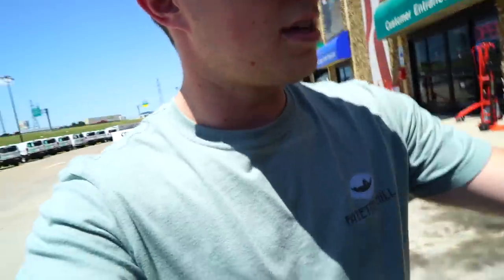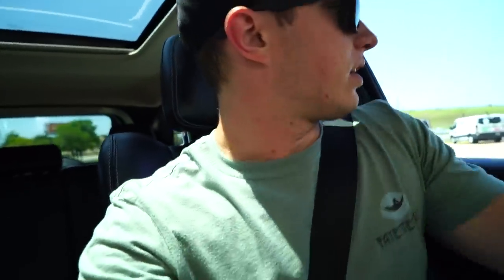Still wet. So, really awesome news. This U-Haul does not have the trailer that I need to tow the SC300. The only thing they recommended was the single axle trailer that can prop up the front two wheels. And I don't think trailering a welded diff car on a single axle trailer is the best idea in the world. So I'm gonna see about maybe borrowing a friend's, or seeing if I could maybe borrow my dad's trailer for the weekend. But that is pretty brutal.